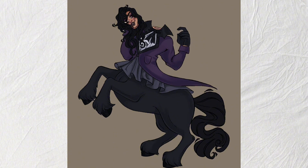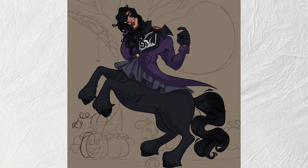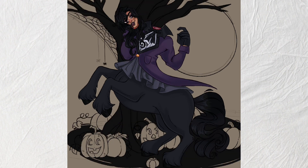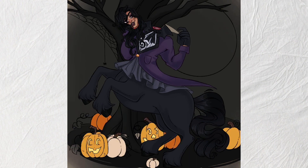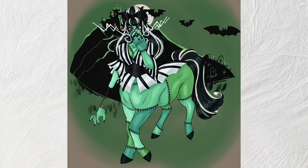The headless horseman usually has a black horse with a dark, shadowy color. I got inspired partly by the Scooby-Doo episode — I think it was the Goblin King episode — where they go to a Halloween setting and get chased by the headless horseman. I watched that recently because I love Scooby-Doo; I actually went to a convention recently dressed as Velma.